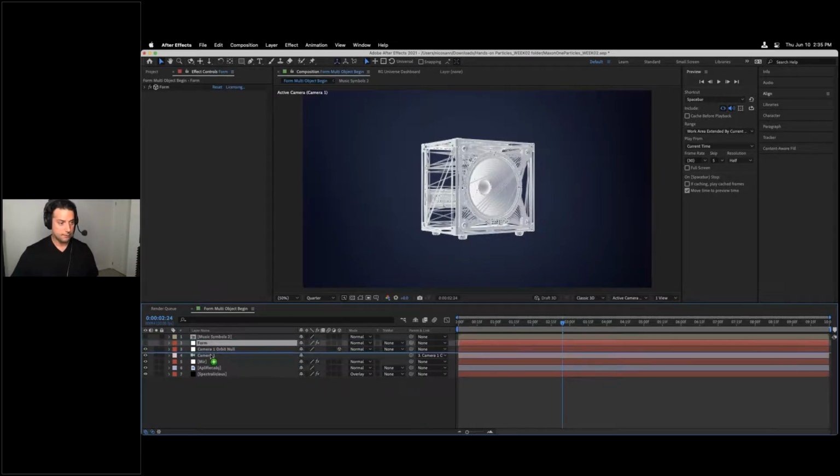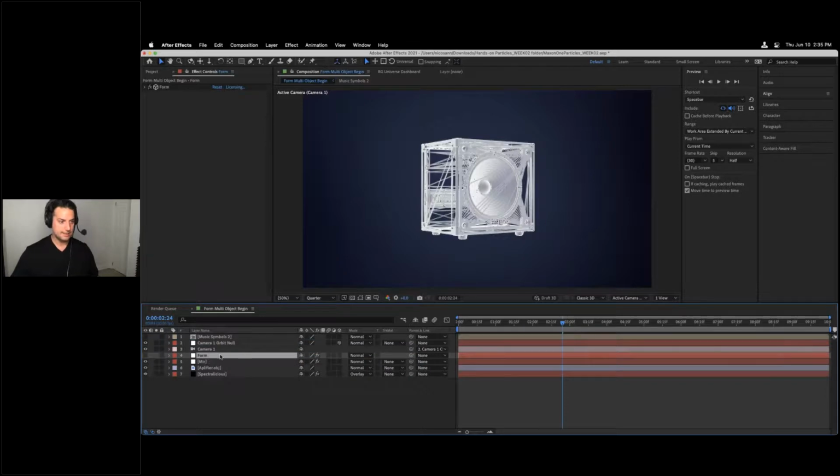Now there's a form layer inside this composition. It's turned off, so you want to turn it on. Now that it's turned on, you can see that it has those basically three grids of spherical particles.